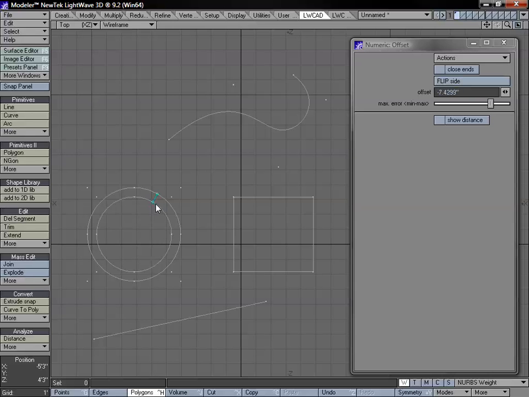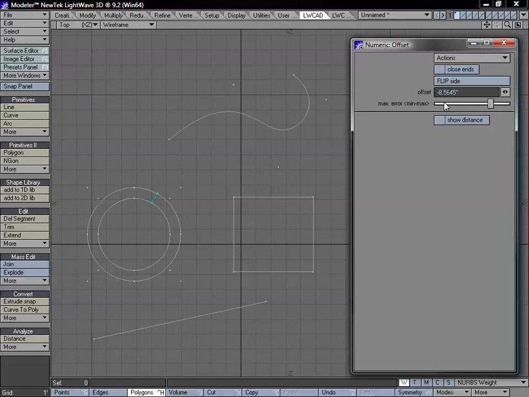And now we can go on the inside, which is going to give us a negative value. And then we could just click flip side as well. So if we've made our value on the outside, we decide we want that value on the inside, we can click on flip side, which will basically just add or remove the negative from in front of your offset.